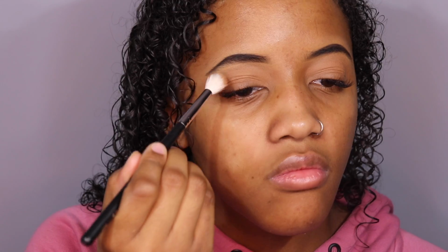The formula on these guys is so amazing, and they're $3 a piece. $3 for this little thing, and it's obviously so convenient for travel. To start off with, which is going to be a little bit different because I have tried to start using a transition color before I do any eyeshadow. First, I'm going to go on with this Pumpkin Pie palette, and I'm going to take the color on the very, very left, and I'm just going to put that all over my crease as a transition color.